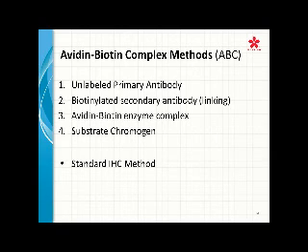The next method is the avidin-biotin complex method, also known as the ABC method. You can see that there, again, are more steps. As we're going through the detection systems, remember that it started with the direct. We went on to indirect because it was a little bit more sensitive. In the clinical laboratory, we're always trying to get things to be more sensitive, more specific, with less background stain, and just an overall better immunohistochemistry stain. As we're evolving, these are the different detections that arose through the history of immunohistochemistry.